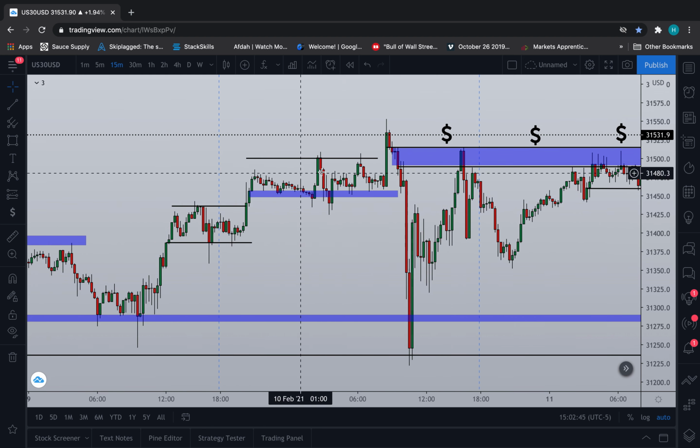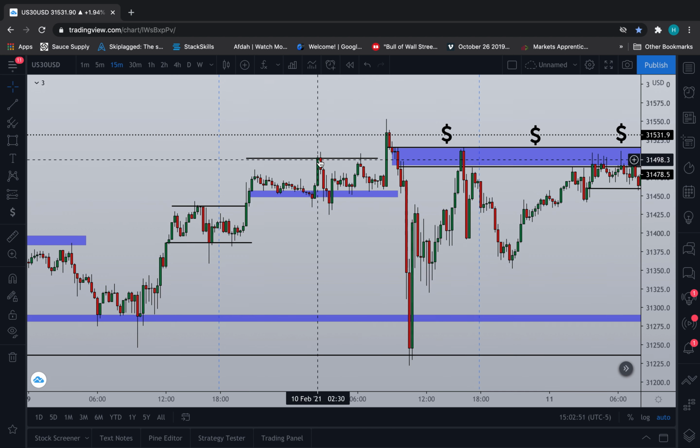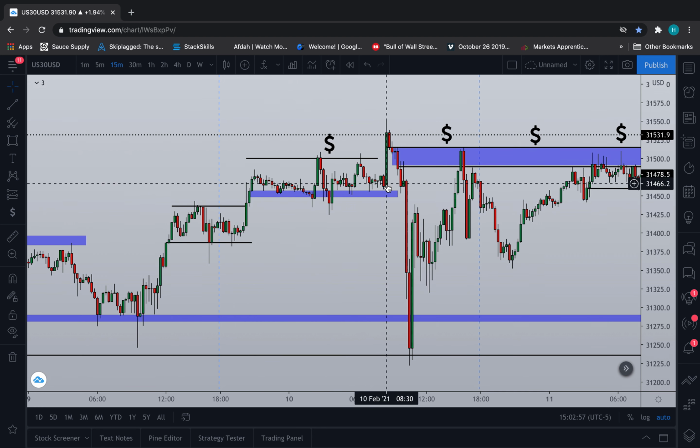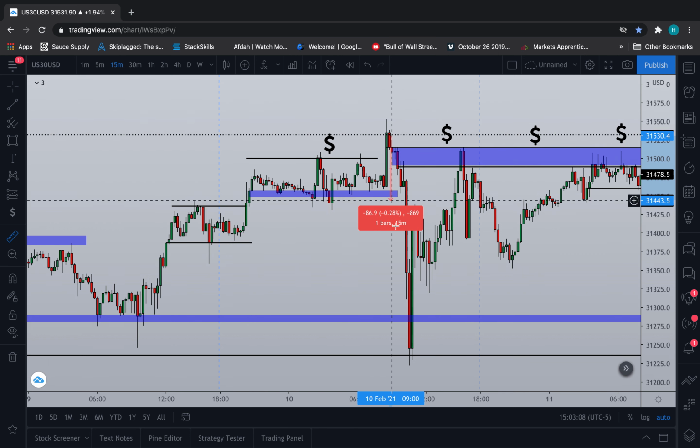So let's get back over here. As you can see, price moves back and forth, and these are equal highs where you would want to put your stop loss up here. So what do? Huge aggressive candle, like a bull shark, jumps out of that zone, and what happens next? Then price falls down.